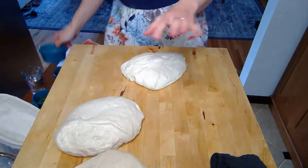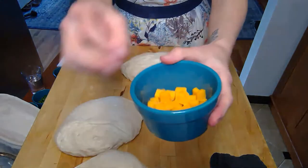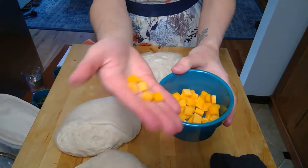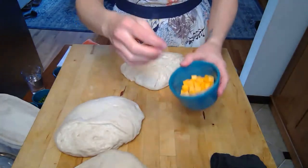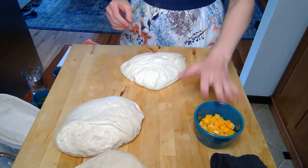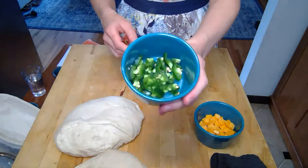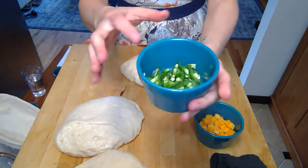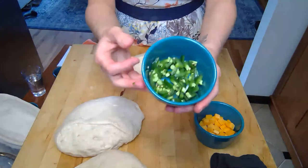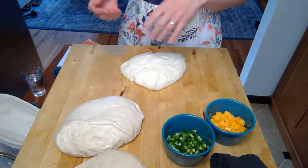So I have here about 45 grams of just chopped up cheddar cheese in small little cubes. I like cubes. You can use shredded if you like, but I like that big bite of cheddar cheese in my bread. So that's the cheese we're using, 45 grams of that. Then we have 30 grams of fresh jalapeno. You can also use pickled jalapenos. I've heard those are really good too, but I just always use fresh and my husband loves it. So that's what I just use for him.